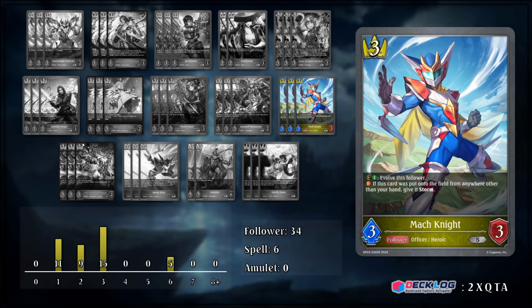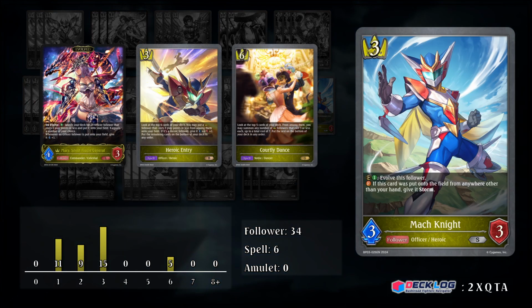Mock Knight is another 3-drop that we're playing. 3-drop 3/3 Fanfare. If this card is put into your field from anywhere other than your hand, it gains Storm. We have 3 ways to do that. We can either get it off of the Mars Evolve by paying 3. We can get it off of Heroic Entry, which is probably the best way to get it, since it gets +1/+1. Or we can get it off of Courtly Dance, which is essentially the same thing as Heroic Entry, just for our later game strategies.